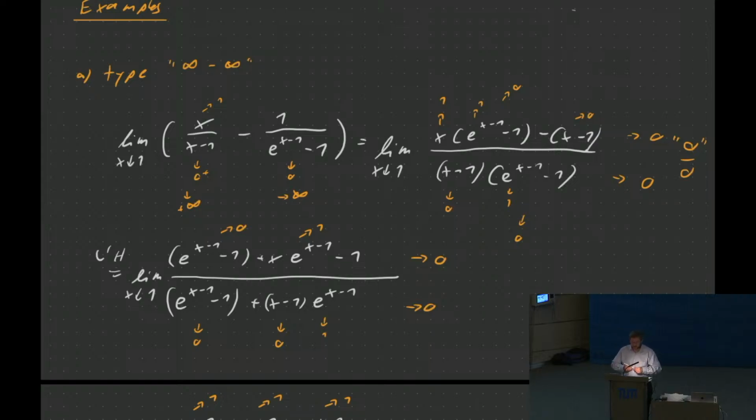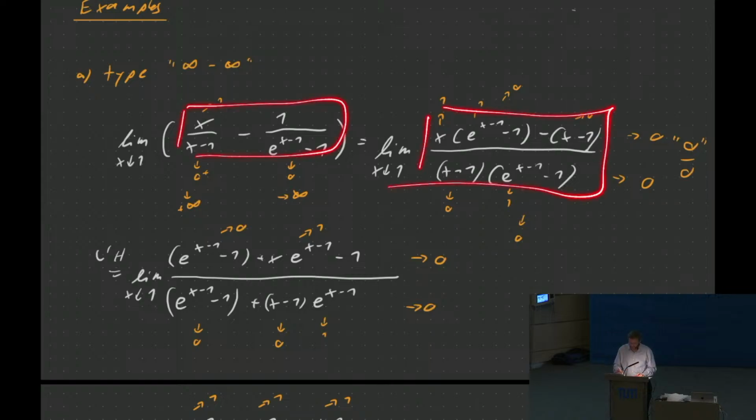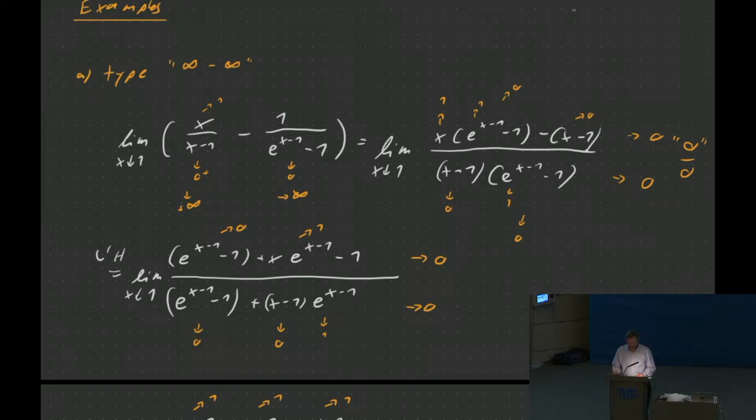One possible strategy to handle these is to try and apply L'Hopital's rule with a suitable reformulation. And that's exactly what we are trying to do here. Basically, the reformulation is pretty simple. You just reformulate so that it all becomes one large fraction. And if you do that here, you'll find that now you're in a situation of 0 over 0. And that is a situation where L'Hopital's rule might possibly be applied.